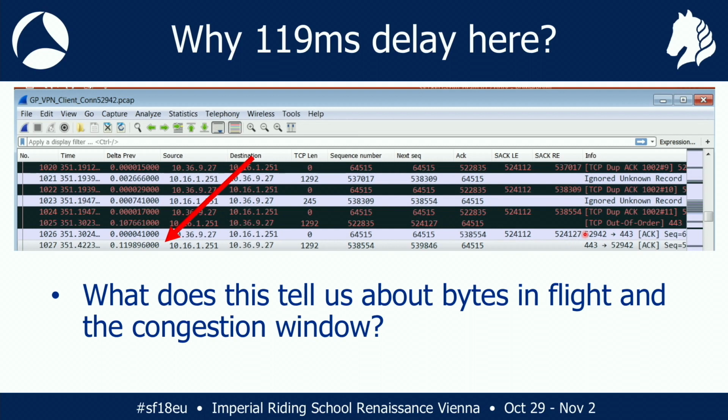But the difference between this ACK, where we're saying I received the missing piece, and the next payload, of 119 milliseconds, what does that tell us about what the sender thinks about the network? Remember, we saw the sender stopped.